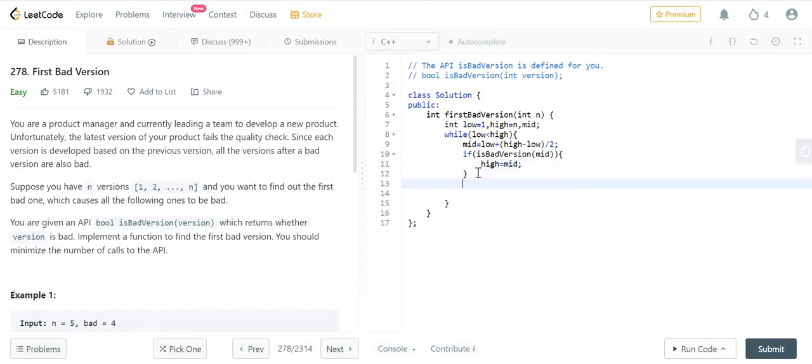Or if the version isn't bad, then we are gonna reduce the search space to low equal to mid plus 1, and then we are gonna return mid in this, and let's see if it works.